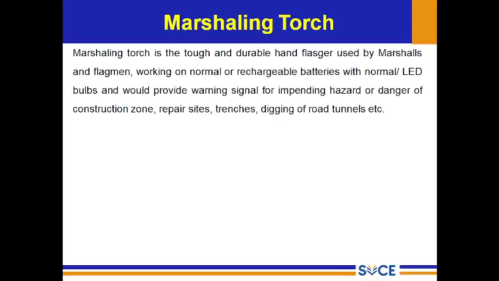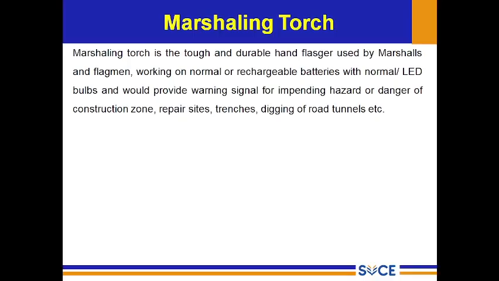Marshalling torch. It is used during night time especially. A marshalling torch is a durable hand flasher used by marshals, that is traffic operators or flagmen, working on normal or rechargeable batteries with normal LED bulbs, and it provides a warning signal for impending hazard or danger of construction zones, repair sites, trenches, or digging of road tunnels, etc.